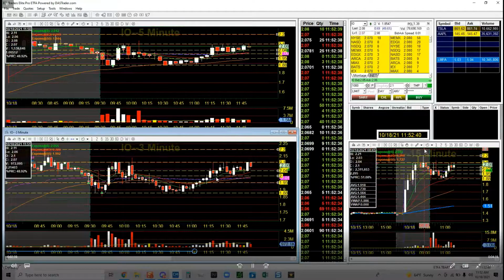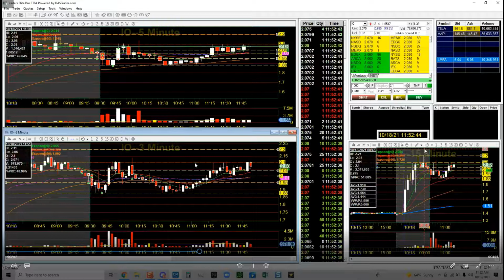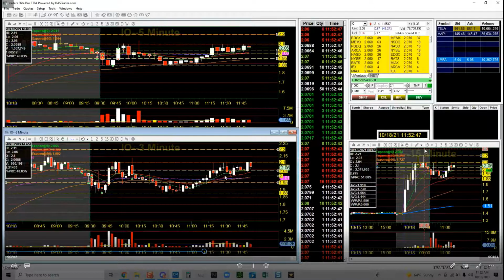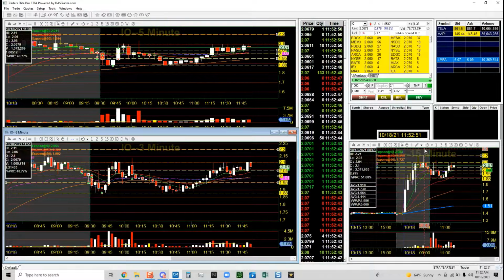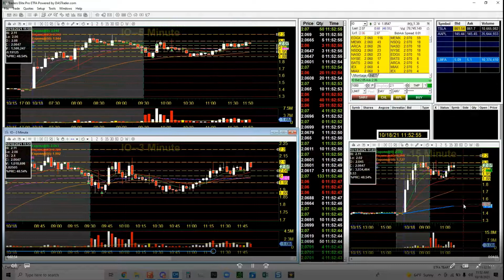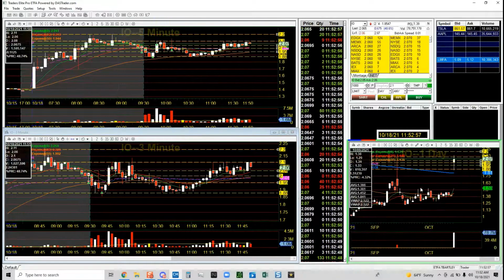So this is going to have real trouble breaking over this level here. This is a very strong resistance level. So it's a no trade for me. Not taking any trades, not doing anything in this range until it breaks out. I want to see it break out. I want to see the 2.10 gap go away.